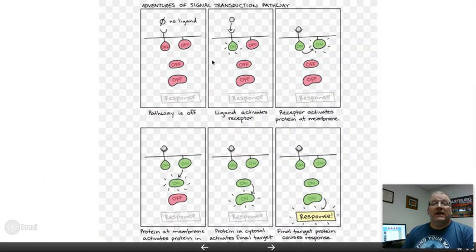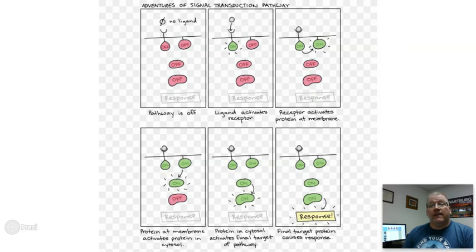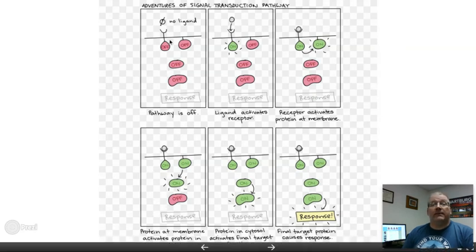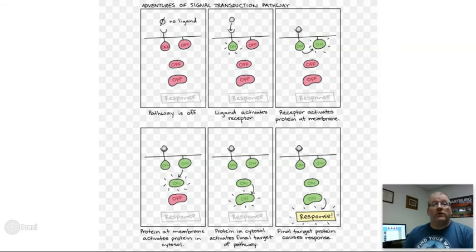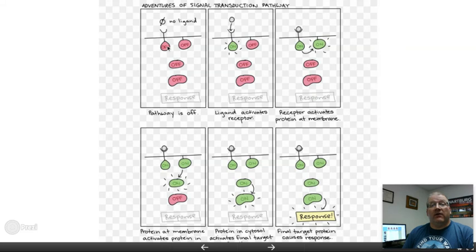So, cell signaling. Cell signaling can take several steps. Okay? And the more complex the steps, the better it seems to be able to be controlled. So here we have a cell molecule. It's embedded in this plasma membrane here. We're receiving the cell signal, which is sometimes referred to as the ligand.